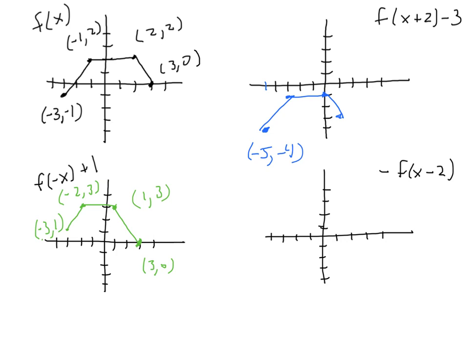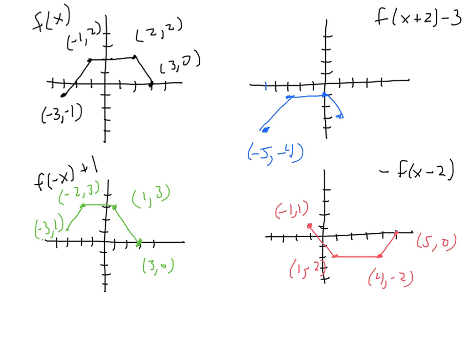Now, in this next one, I'd like you to identify those transformations and again apply them to this graph. In this case, the negative sign tells me it's going to be a reflection over the x-axis. So I'm going to change all the signs on the y-coordinates. And the -2 tells me it's a horizontal shift to the right 2 units. So I add 2 to the x-coordinates. So go ahead, make those transformations and draw the graph and come back. Once you're done, take a look at how I did compared to how you did.